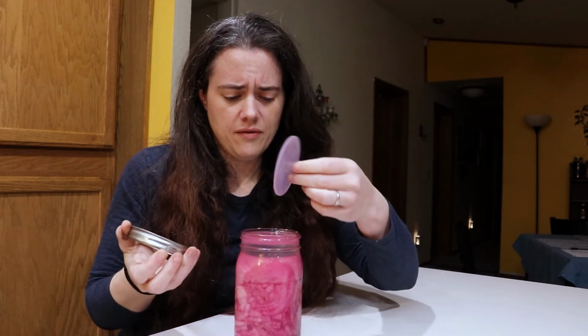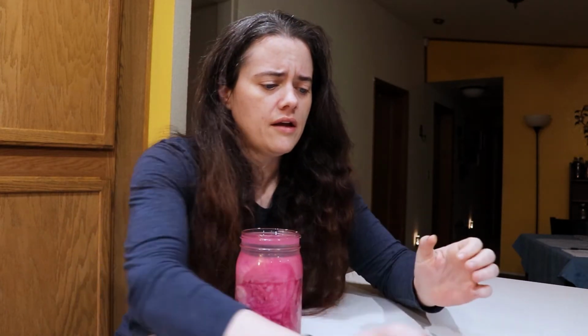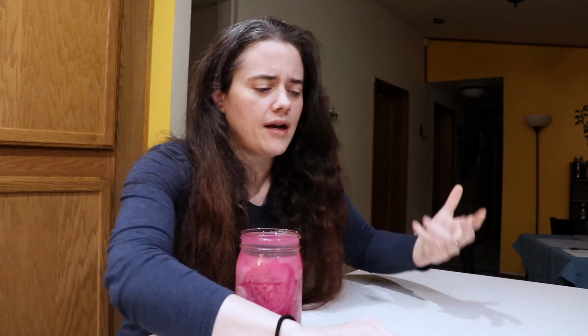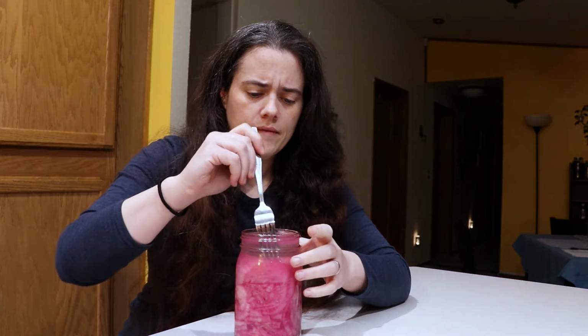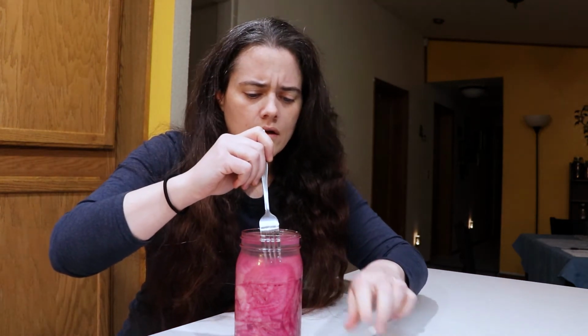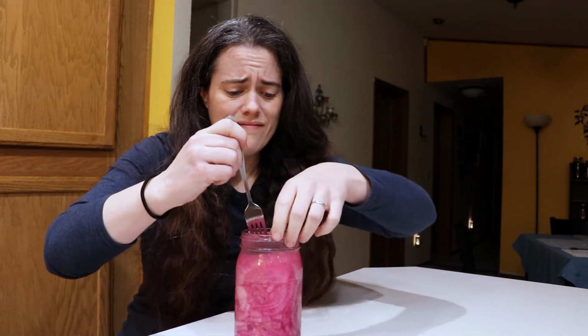Helps to take it off all the way, doesn't it? Okay, so we are mold free. I knew that as of a couple of days ago, but I hadn't checked it in a couple of days, so happy to know it's still mold free. It's a very mild smell. I don't even know if this is gonna be ready, but we're gonna find out, aren't we?